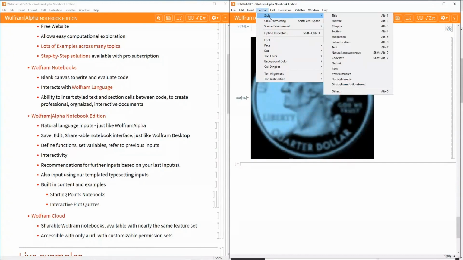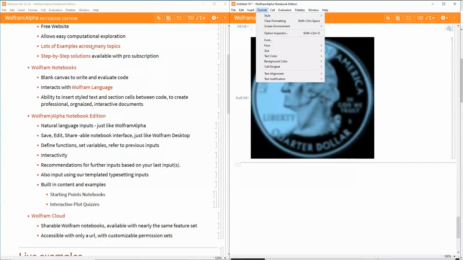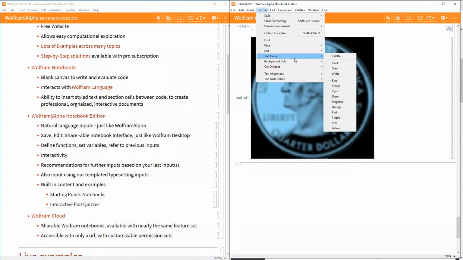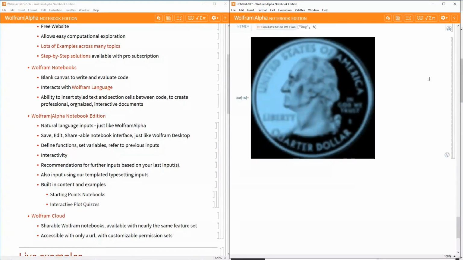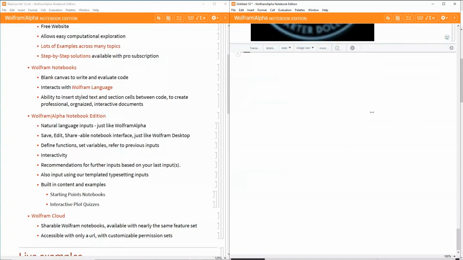There's various formatting options as well, so you can make sections, subsections, bullet pointed lists, things like that. You can change text color, background color, all of that. Everything you need to make the documents your own. But yeah, we understand that a blank canvas can be a bit intimidating, which is why we've built in this header bar here.